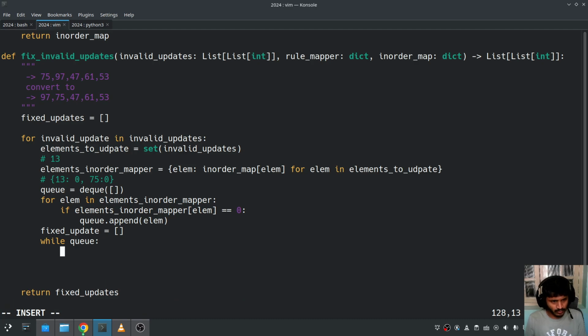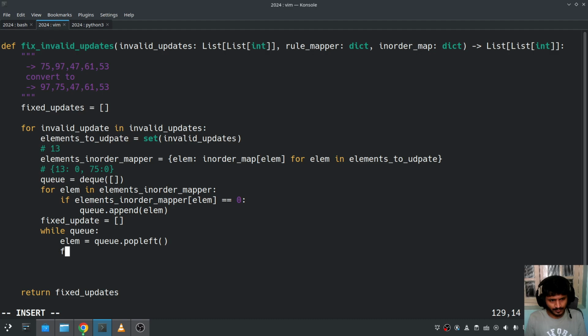While I have a queue, I'll pop out an element, and element will be queue dot pop left, right?